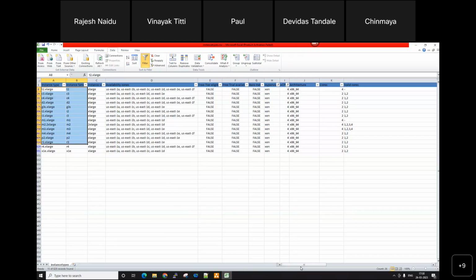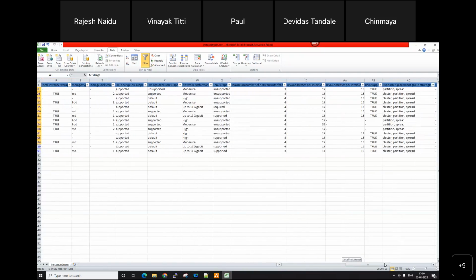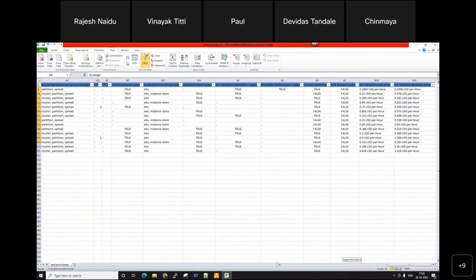And the price, everything will be mentioned in this Excel sheet. Based on your requirement, please check before you create. If you're creating a Linux machine, these are the charges. If you're creating a Windows machine, these are the charges.